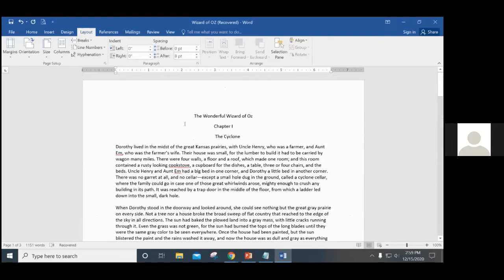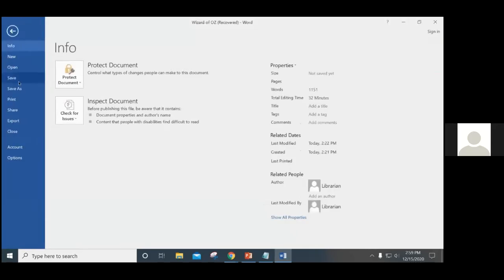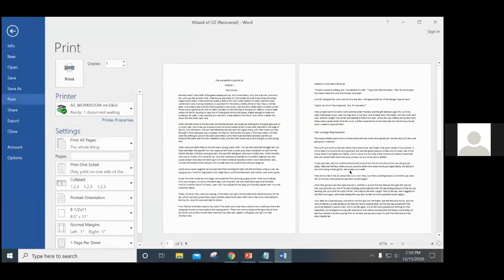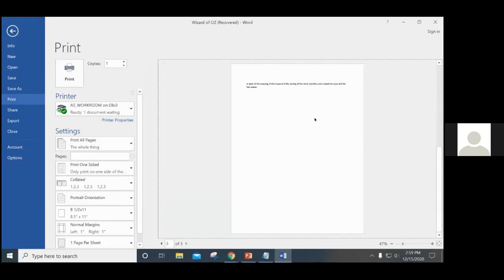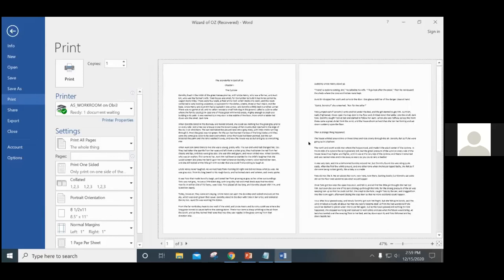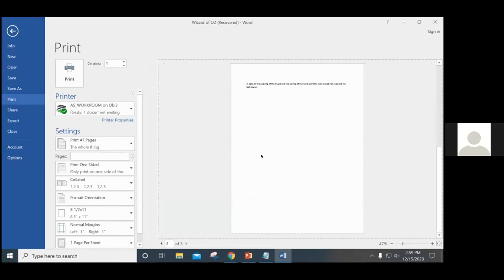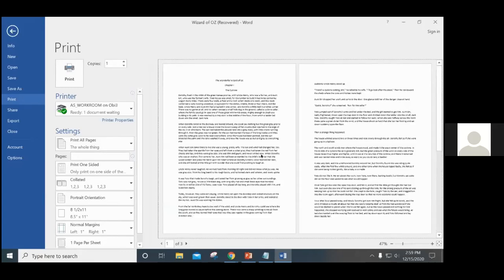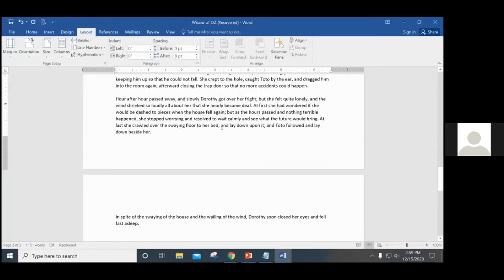Now when you do print preview, File, Print, and you get a preview, you can see how much 1 inch looks like for your margin on both of these pages, and that it barely comes onto a third page. So if you really don't want it on a third page, you only want 2 pages, this is where you might change the margins or put less space between the different paragraphs. That's one example of where you might want to do it.